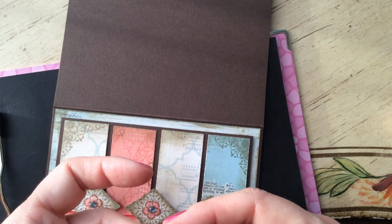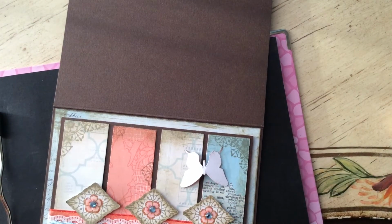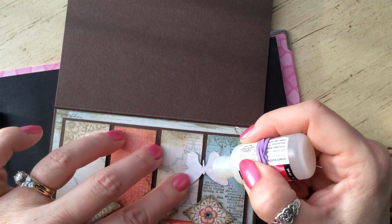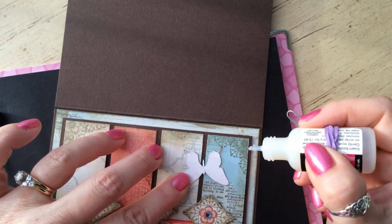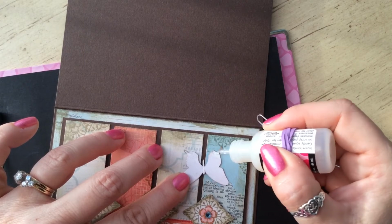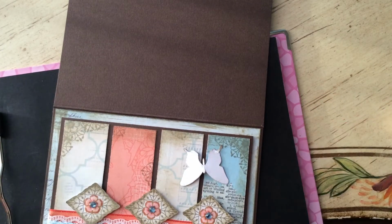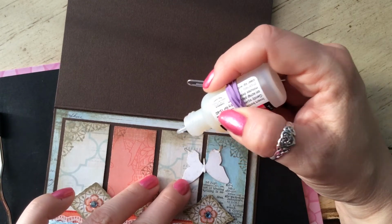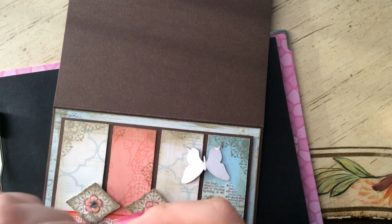Uh-oh, look at that. I'm going to add a little bit of glue right there to help that stay on. And I'm going to use our glossy accents for glue, just because I have it available. It works as a glue very well. I'm going to put a touch of glue right there and try not to push it down onto my paper, and that should help secure. I'll put some on this side too. That tiny little piece so it's a little bit stronger.